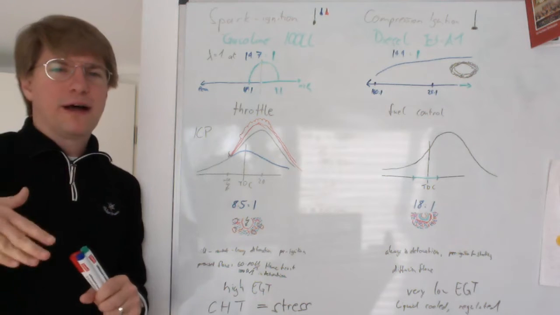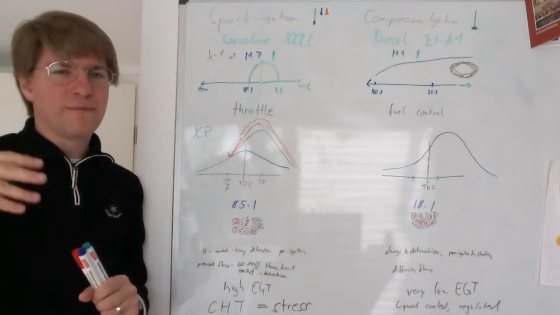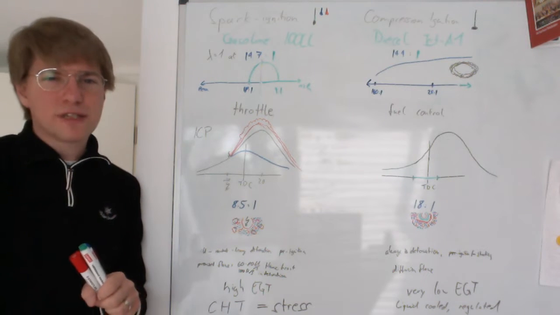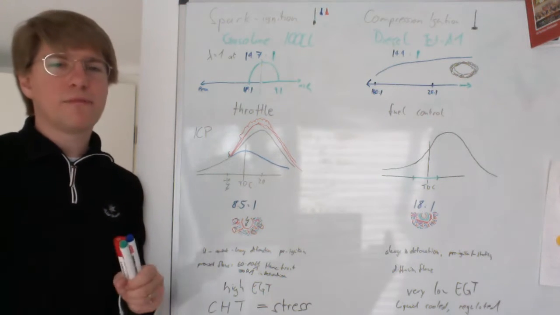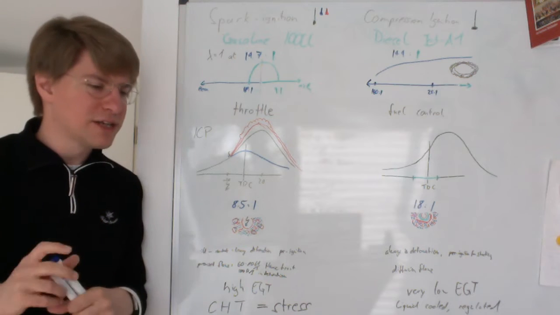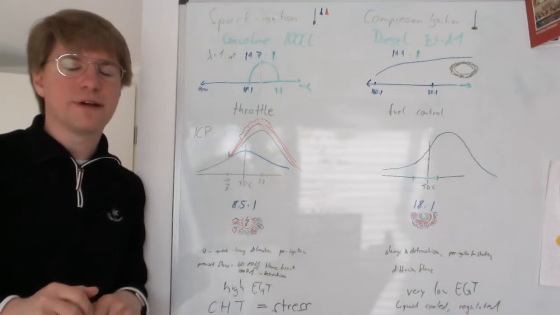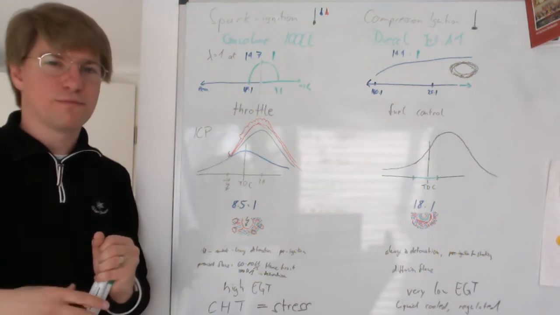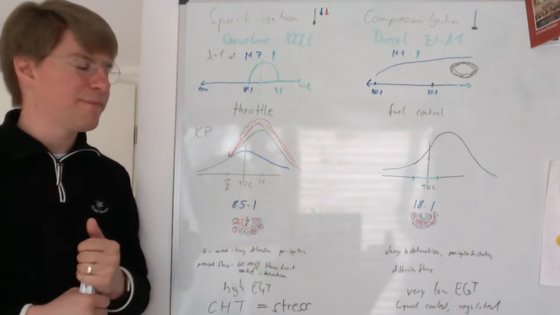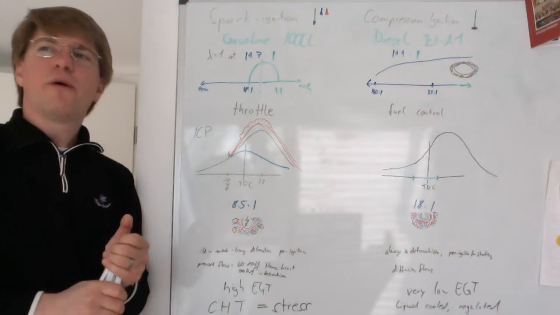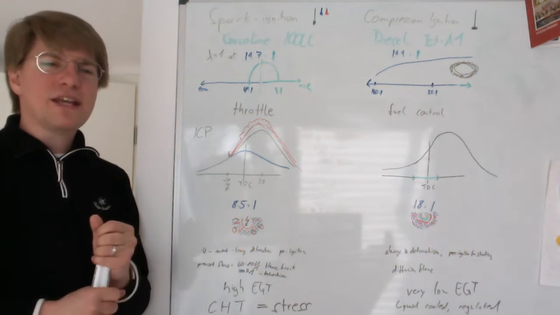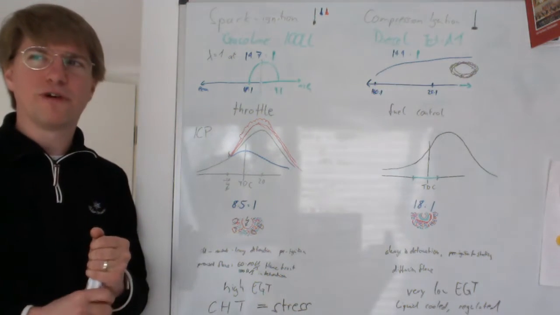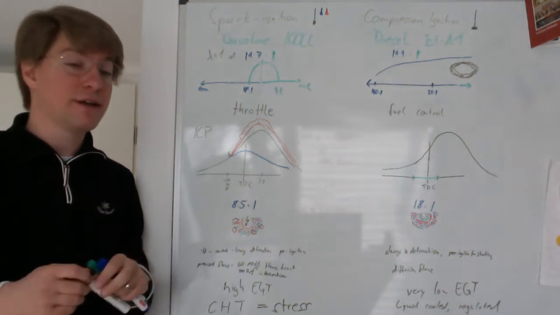For example, mild detonation associated with a very high EGT, just slightly rich of the peak, so maybe 25 to 50 degrees rich of the peak side, which is the region where you are most prone to detonation at full throttle or with a turbocharger or supercharger with a very high pressure to begin with. So mild detonation can actually be beneficial for burning off residue, for burning off deposits from the cylinder.